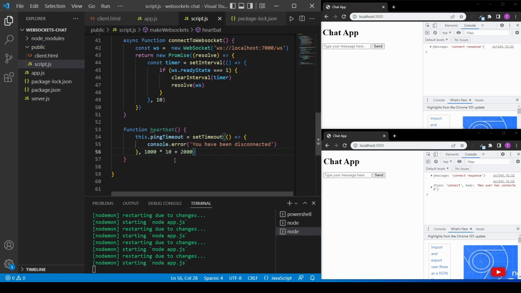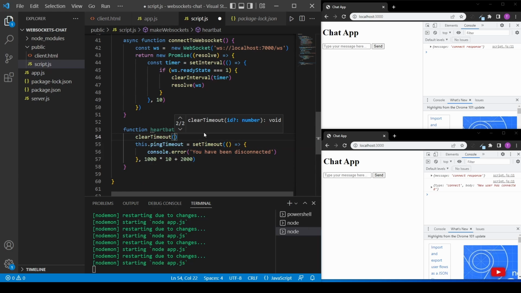So if we don't receive the message twice within this time period, this timeout will not be canceled. We now need to say clearTimeout this.pingTimeout. So every time this function is called, we first clear the timeout if it exists, and then set a new timeout, right? It's a never-ending story of timeouts.